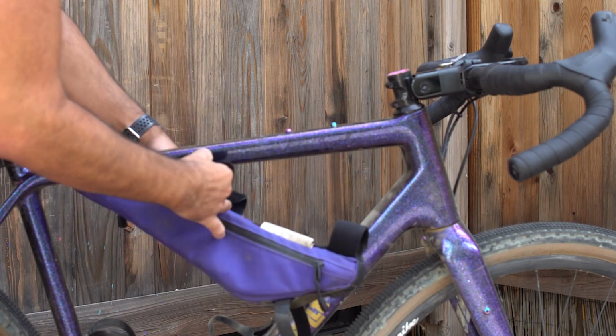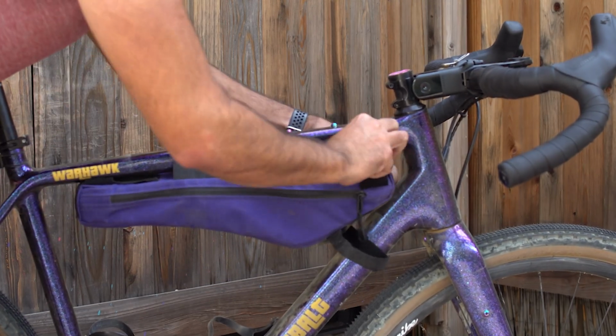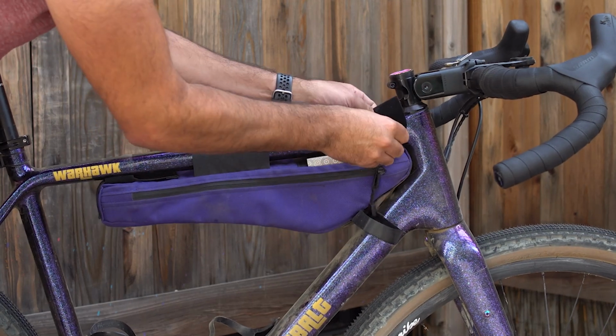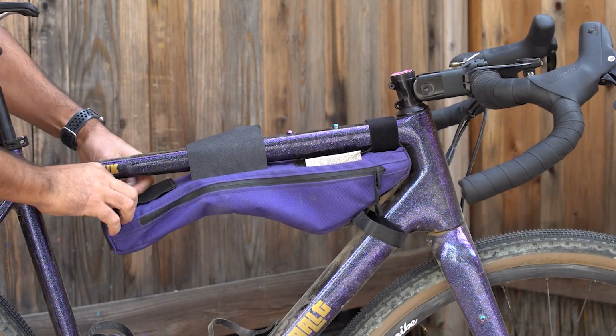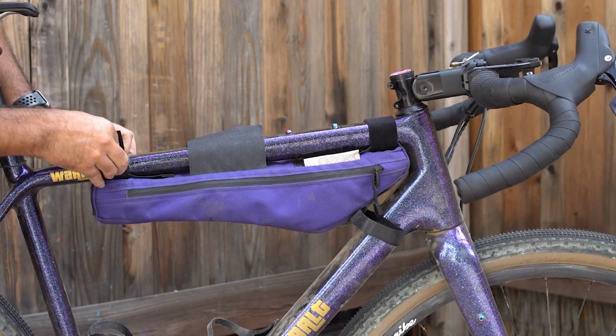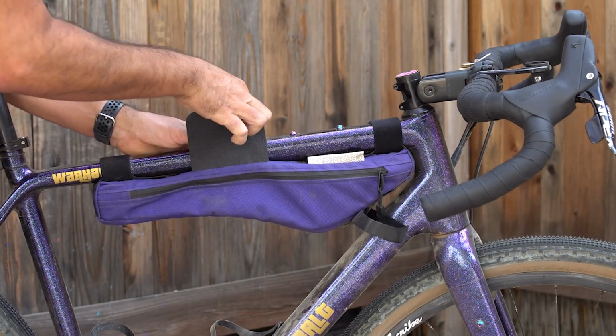So when mounting this, the only thing that I definitely would say is, if you are mounting it, make sure that both the zippers are zipped. I know that sounds funny, but if the bag's open, it can deform a little bit more when you're mounting it. Then simply place your straps on. Now, usually the rear strap and the middle strap you'll have no issue for, but the front strap, if you are running a top tube bag, you do want to make sure obviously this is positioned correctly.